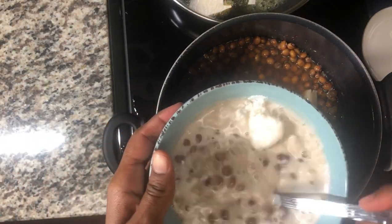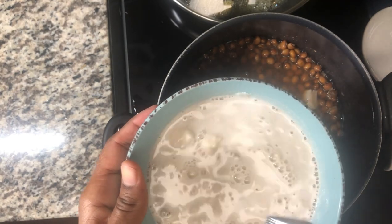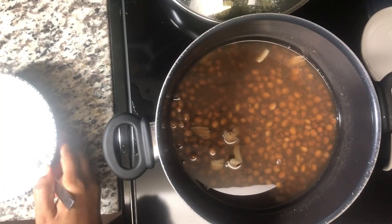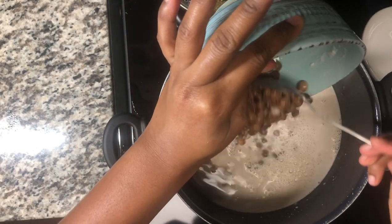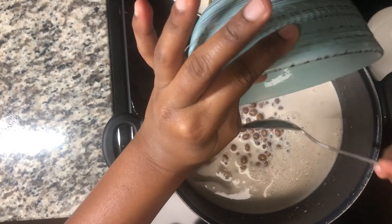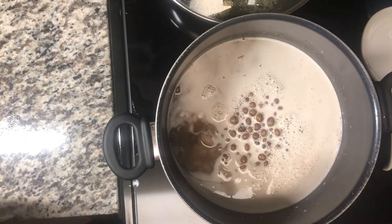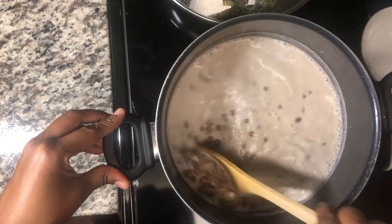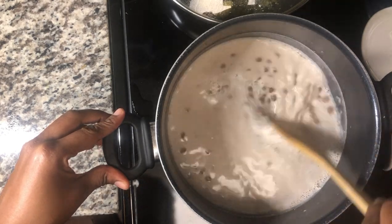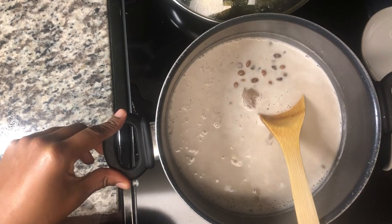And I use the warm water, so I'm just going to use a spoon to mix that around, and then I will add it in. So I'm just going to add it into the pot, everything into the pot like that. And now I'm going to season my pot for my rice. I'm going to go ahead and just stir that in like that, and then add my seasoning to the pot.